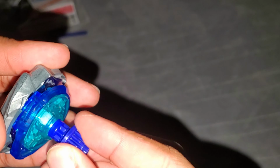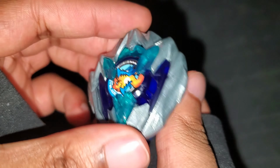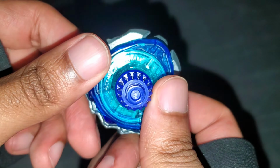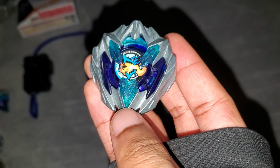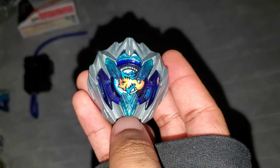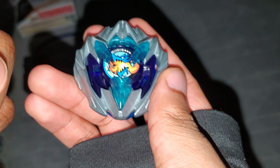And now, let's put this Beyblade together. Okay. Dran Buster. And if you were curious, the thing really doesn't spin at all, just like I was mentioning. This is actually not exactly a new thing. There are the Plastic Generation remakes for Beyblade X, and those also have the same thing where they don't spin in the middle. So it's like the bit spins, but the actual centerpiece doesn't spin.